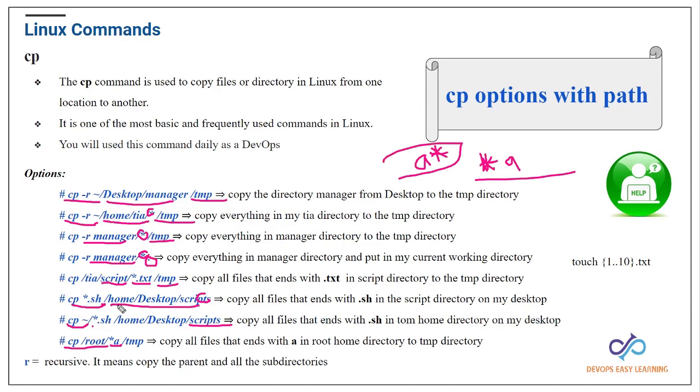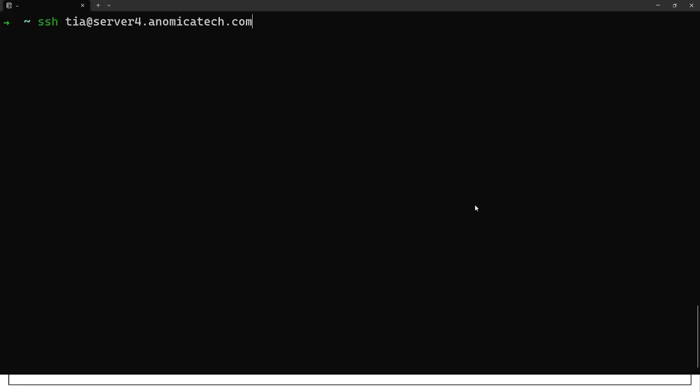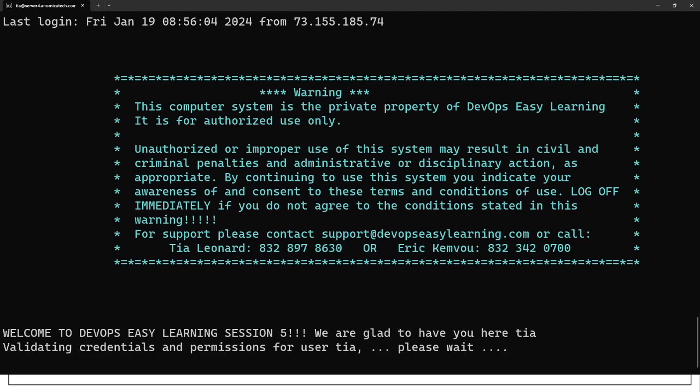Cool. And recursive just means you copy a directory with all the contents. Let us jump into our command line, and I'm going to simulate a couple of examples. I cannot simulate everything. Now, let me log into one of our Linux servers. I will punch in my password, and I'm going to create some stuff.